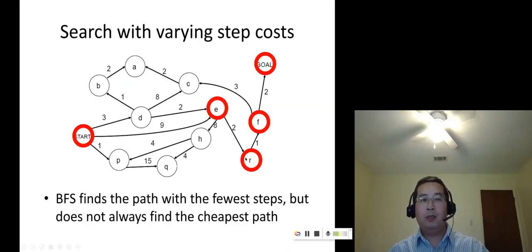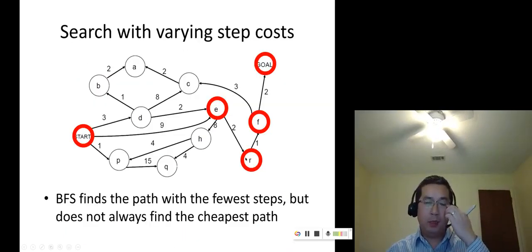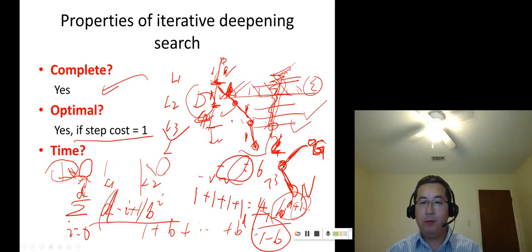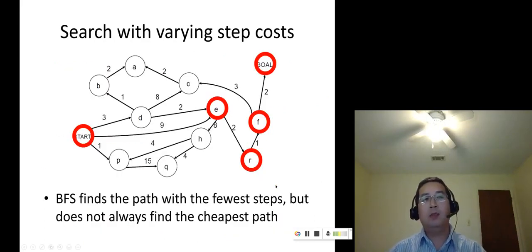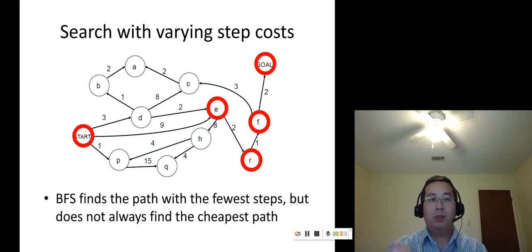Okay, let's look at the next question. We just mentioned it now, okay? For example, if it's like this issue from Gulfport to Long Beach to New Orleans, each step cost is not the same. They are not uniform. So how can we deal with this issue? This is searching with varying step cost. So that means the costs are not the same.